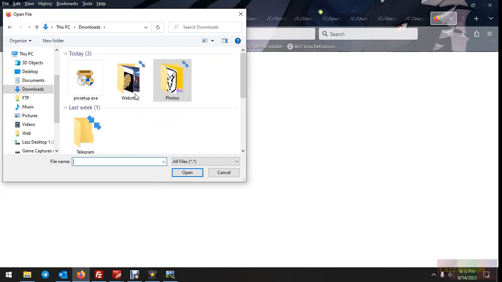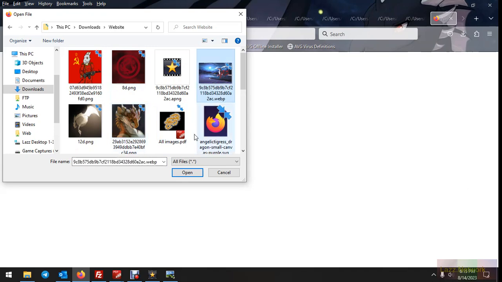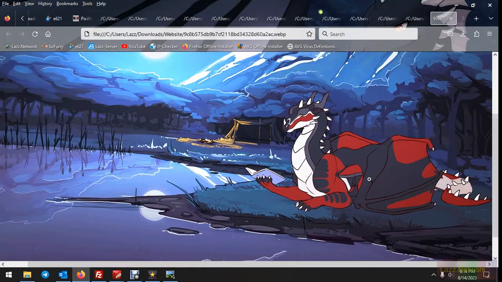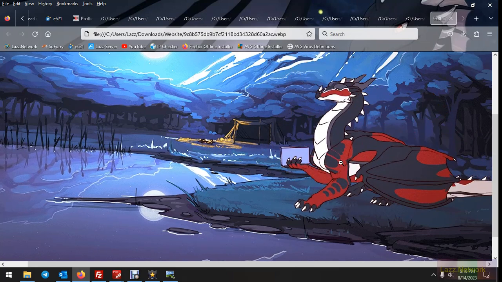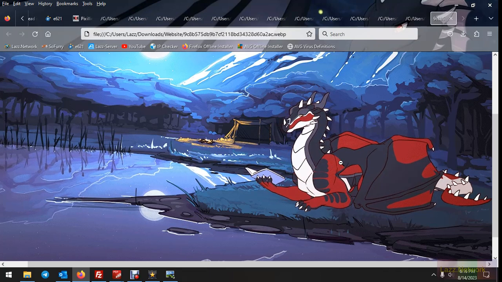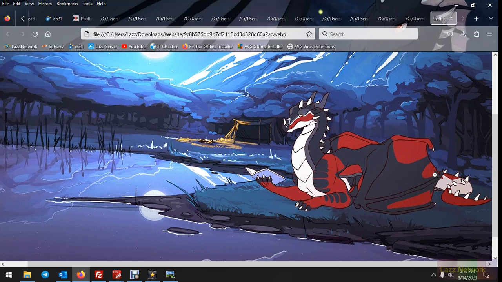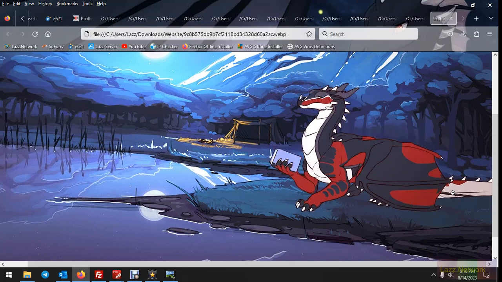Oh shoot, what? That's the wrong folder. Oh wow. Wow, you can actually have WebP. Wow, WebP can do animations too. And that actually looks pretty. Damn, that looks better than the GIF or the APNG.